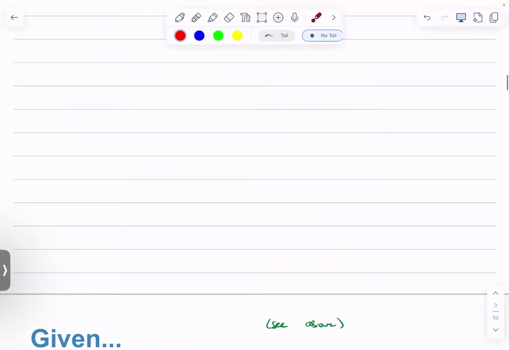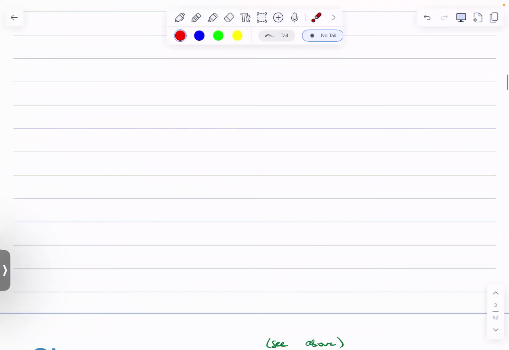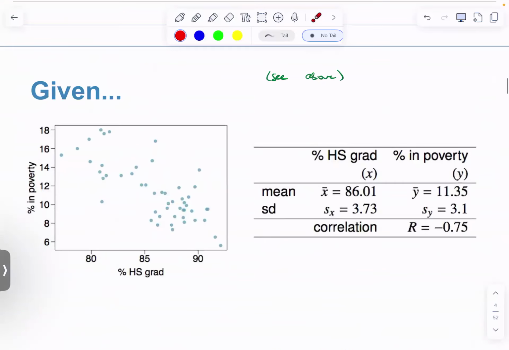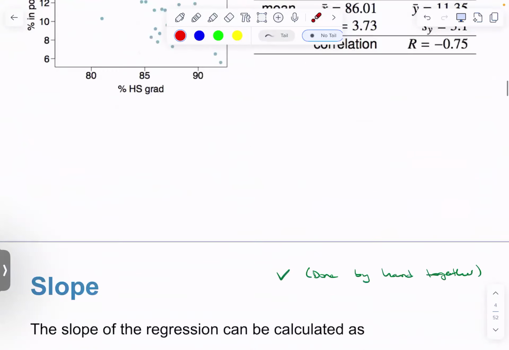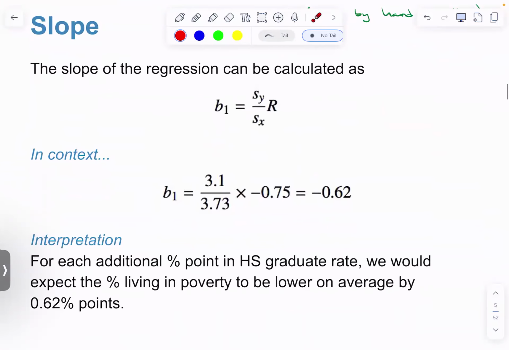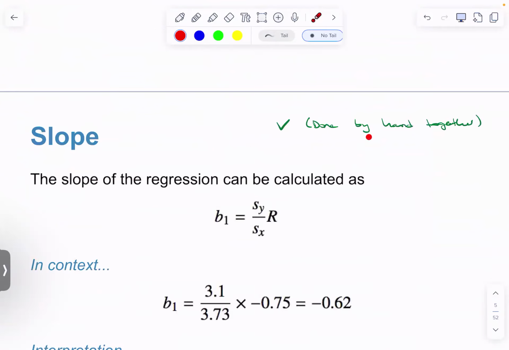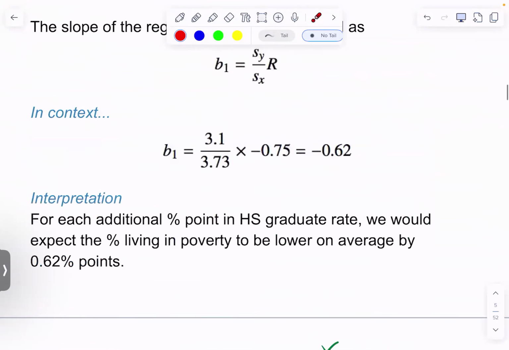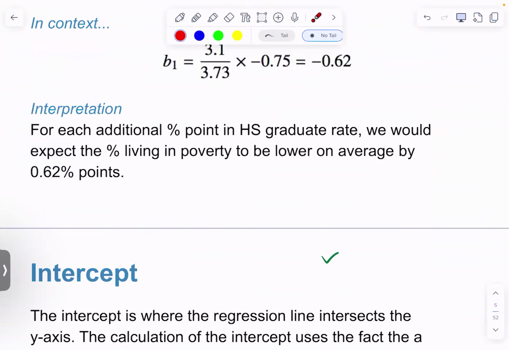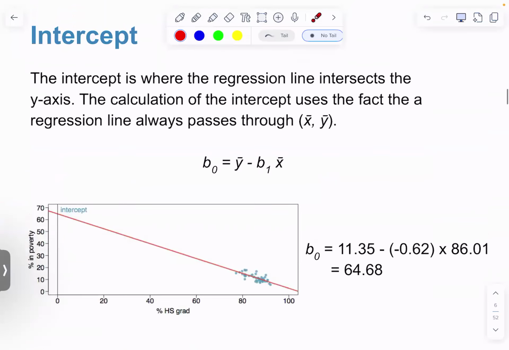Okay. Oh, too bad. I didn't need that spaces at all. So the slides do it way quicker than we did, but we already did it all together. So I'm just kind of skipping them. I put little check marks here, right? Done by hand together. And she's got a slightly snazzier interpretation. I'm good with just using what I told you to use.